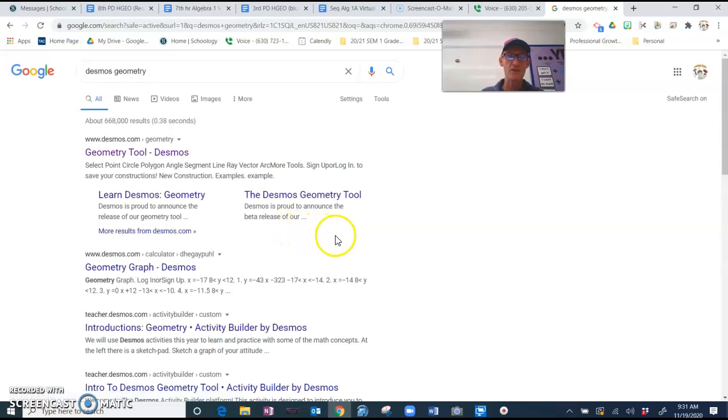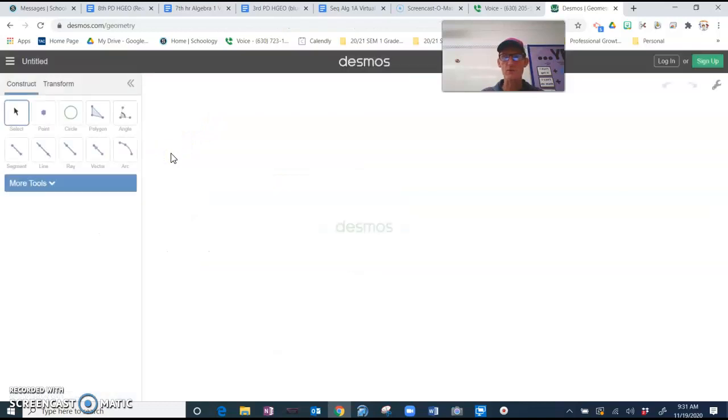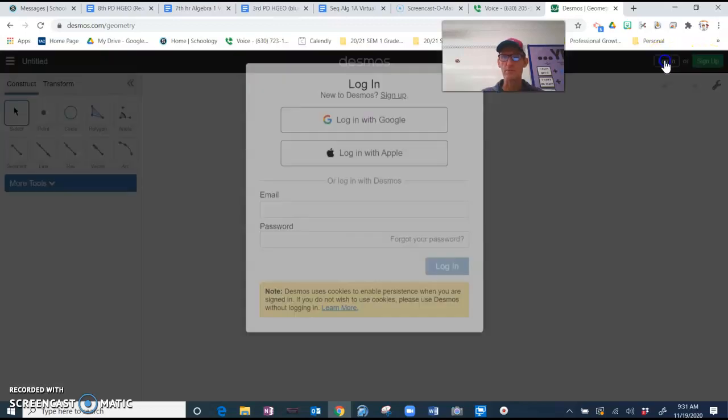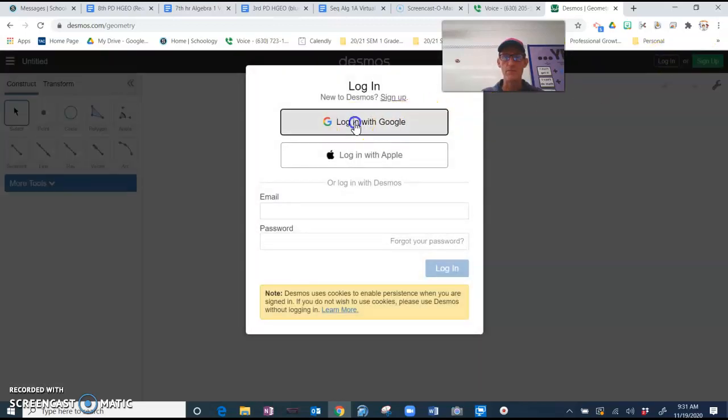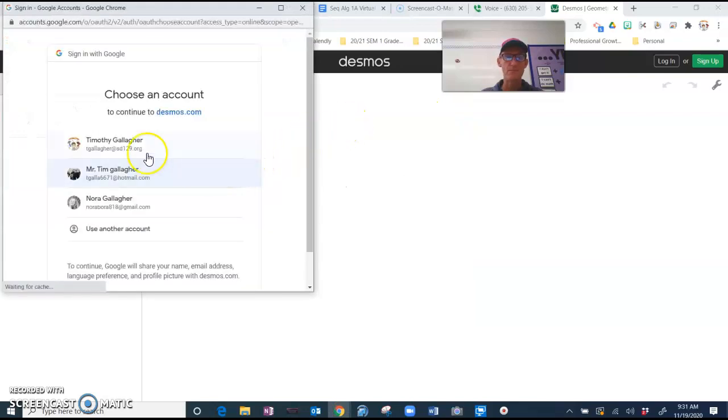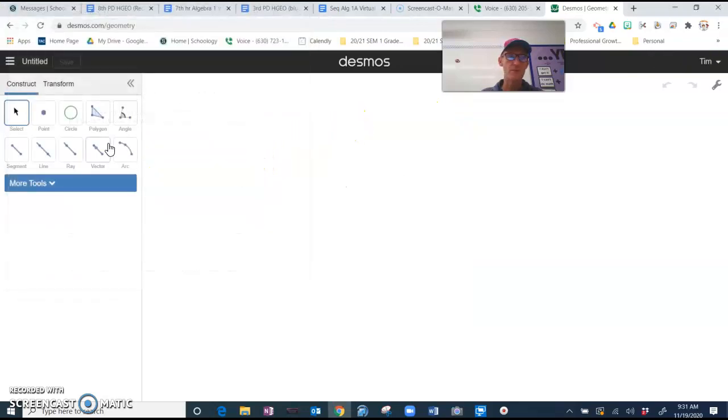And then you have to go to Geometry Tool Desmos. And then you have to sign up with Google or log in. And then it should say your name right there.